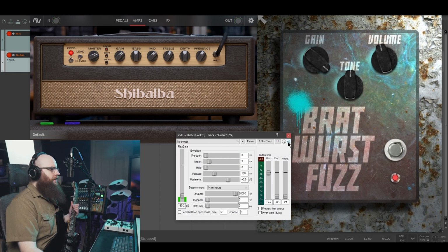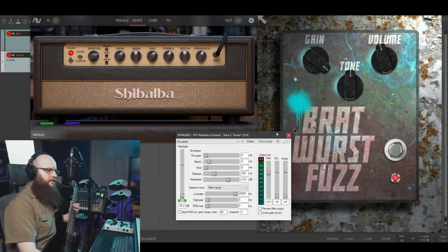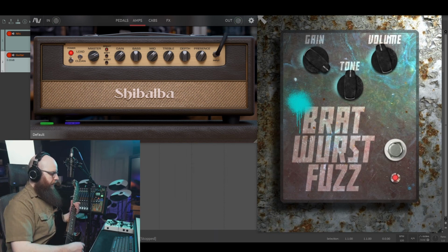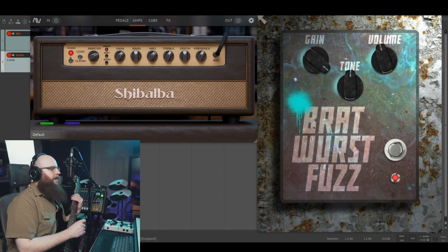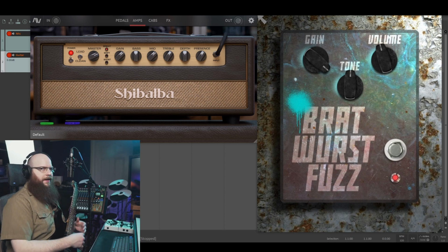Let's just double check that's not the noise gate. Yeah, so it does that either way. It's not the noise gate. And you hear how it's kind of cutting out there. I like that. You might think it's a problem, a fault, but a lot of fuzz pedals do that, and it's often desirable. It's that low battery sag.